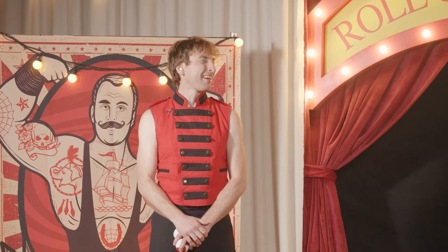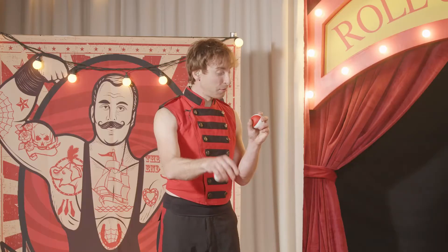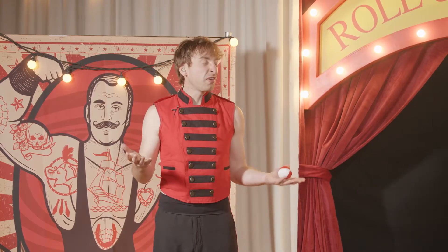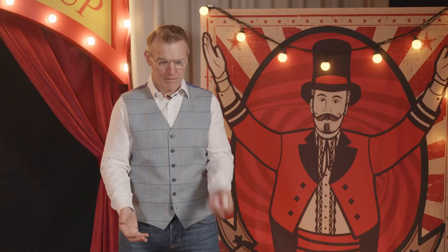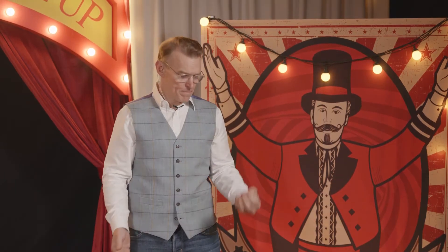We're gonna start off easy. The first thing I'm gonna get you to do is lose two of your juggling balls — we're gonna start off very very basic. Everybody has a weaker hand and a stronger hand, so the weaker hand tends to throw a little bit lower. We're just gonna drill this and really concentrate on throwing the same height every single time. The optimum height is around head height, maybe just above. I'm getting the hang of this — how about you Rick? I can do this. I'm good at this.